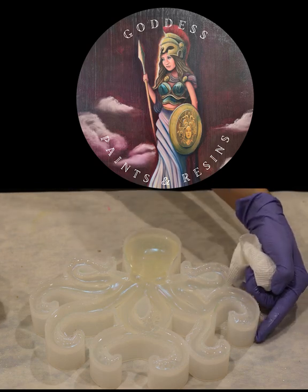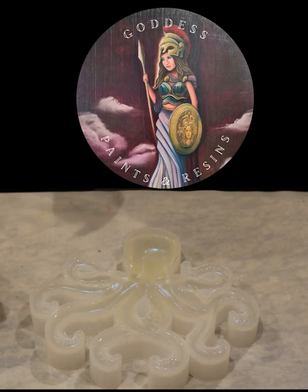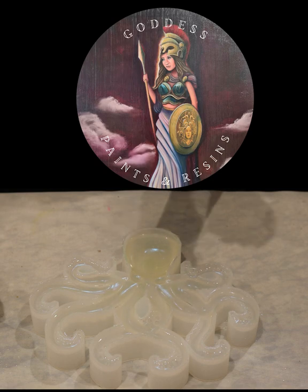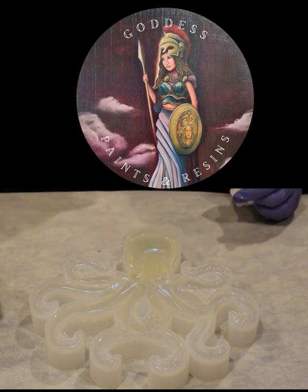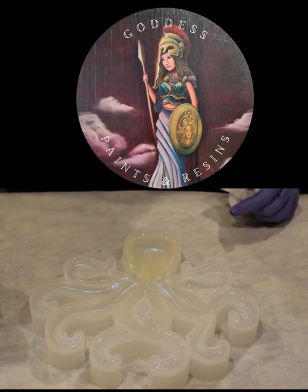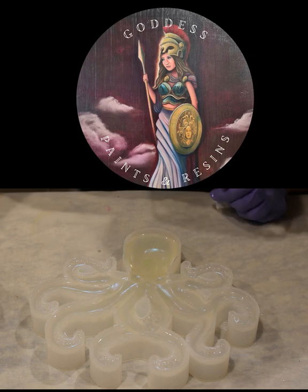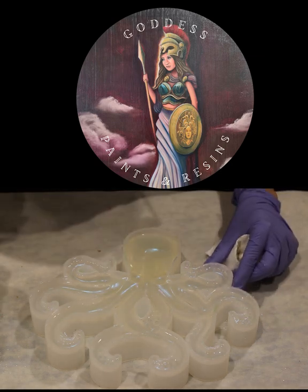This mold's pretty deep, but it's not deep at all, if that makes any sense. Like if you look in the front, it looks like it's really deep, but it's actually really shallow. So I'm just kind of looking to see if I have all my tentacles at least covered.